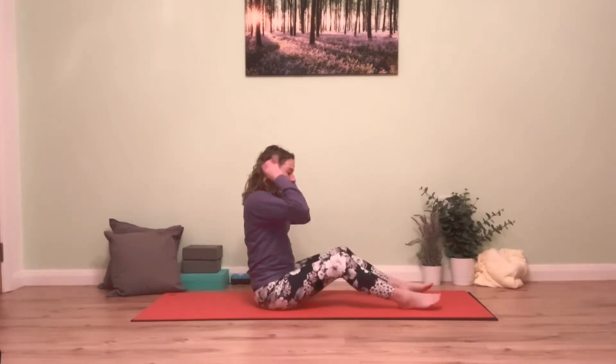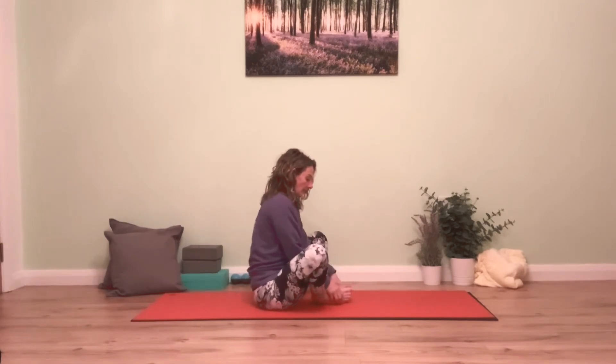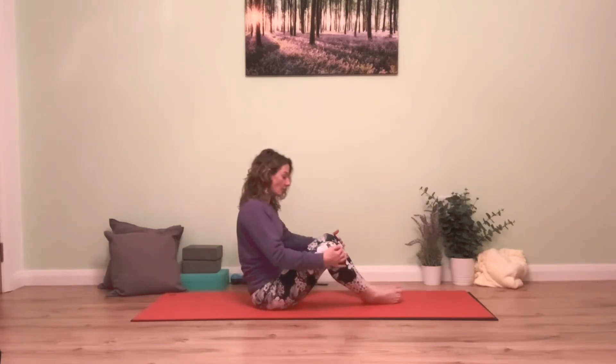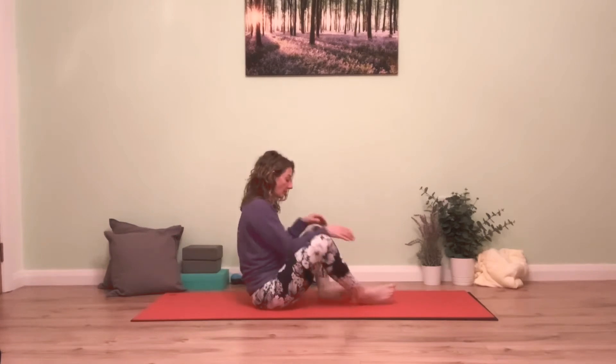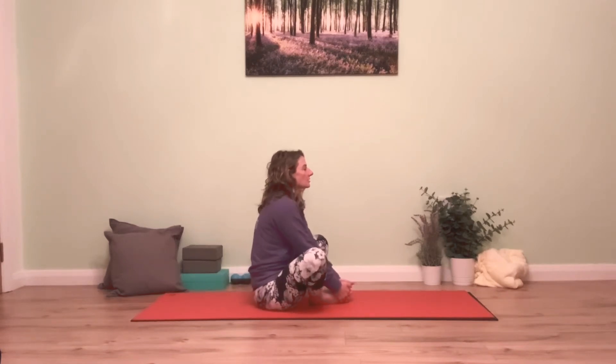Bring it into butterfly — drawing the soles of the feet in together. You can take a hold of the toes, and the butterfly can be drawn in pretty close or a little bit further away, depending on how happy you are bending the knees. Sit nice and tall through the back, almost pulling on the toes, pulling the shoulder blades down your back, rising up tall through the head, almost lengthening your sit bones down into the floor. Then just that little soft rock of the knees — tiny little bounces — encouraging a little modulation into the hip joints.